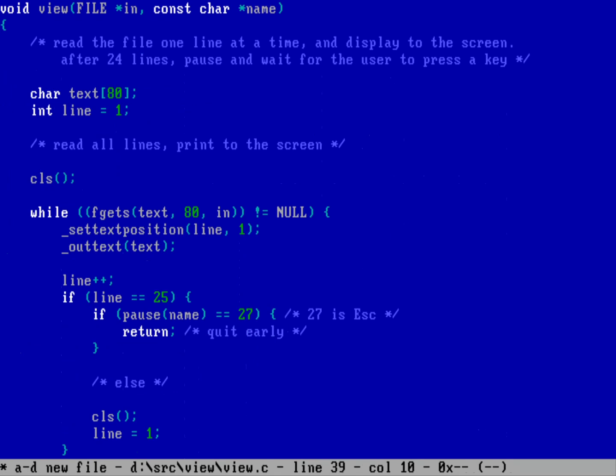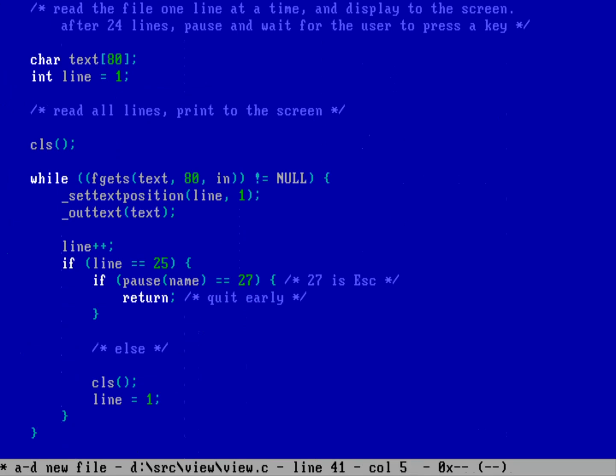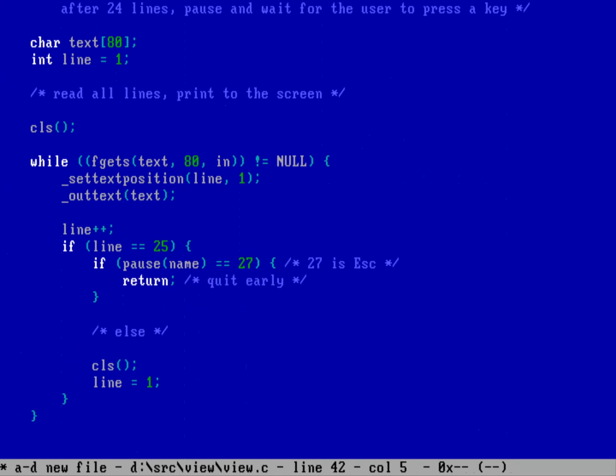All right, and so then that should be my if, and then that should be my while. And then after that, I should probably pause at the end and let them know that we've reached the end of the file. So I'll just put end in brackets there.